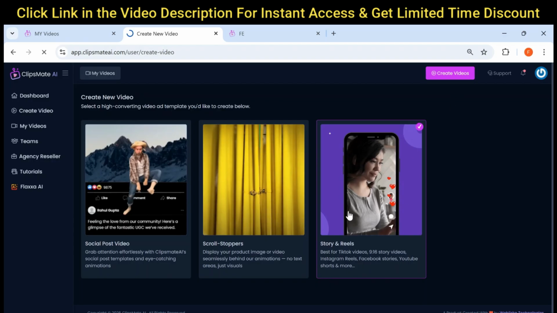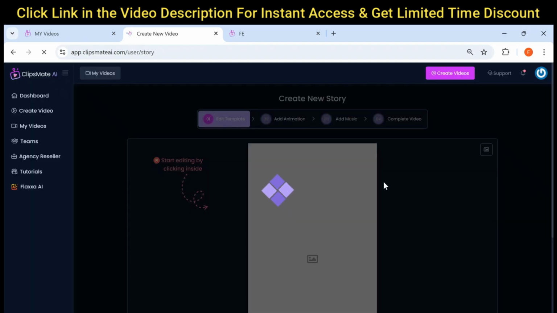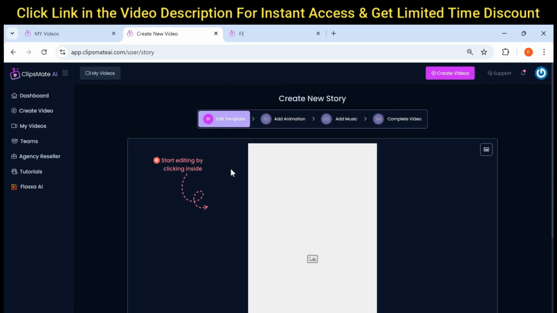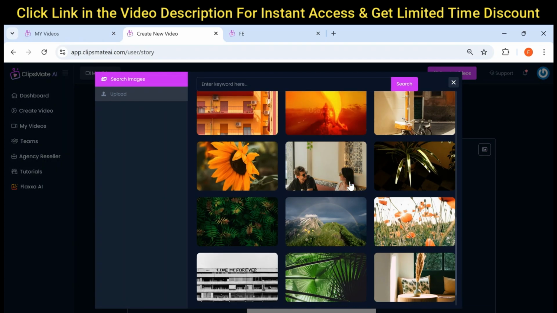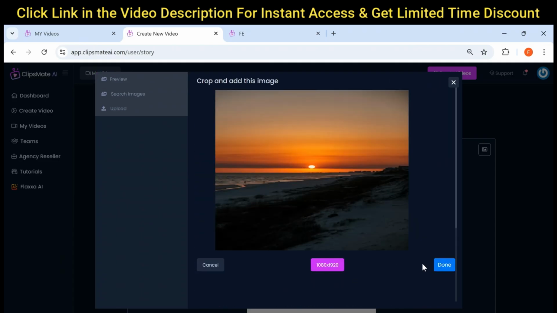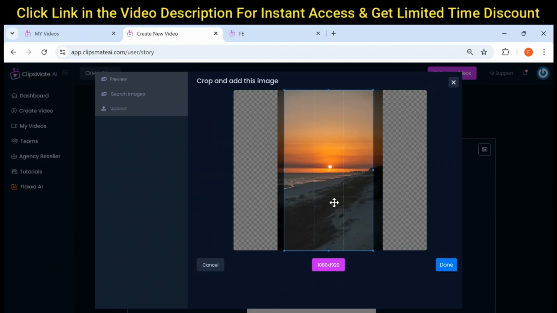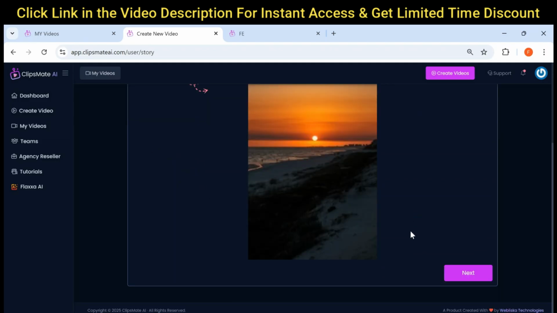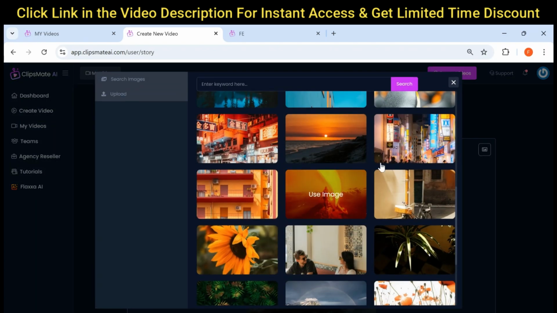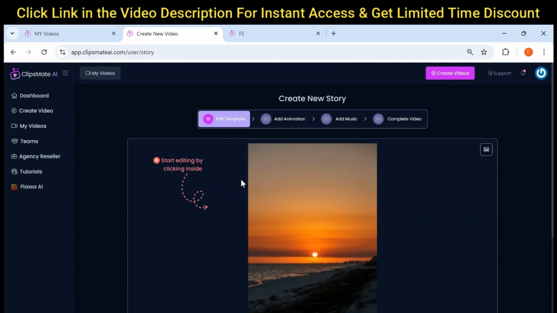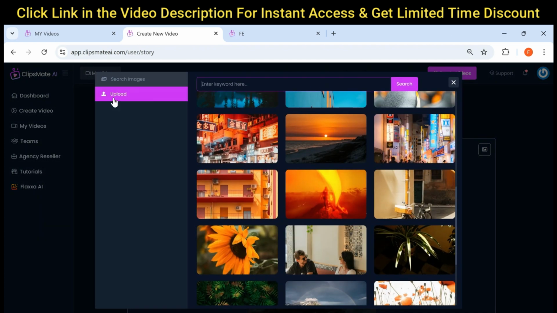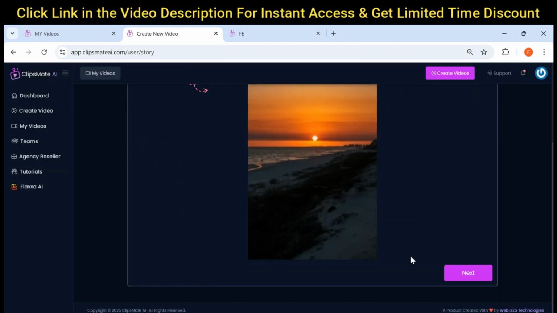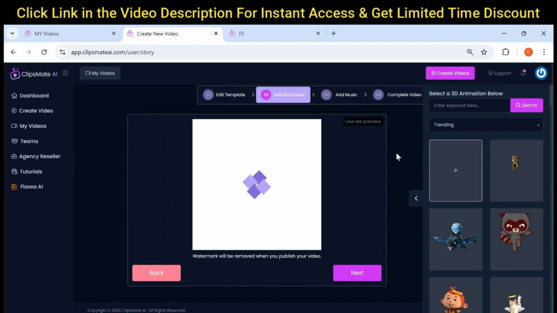So let's pick for example that portion. Okay, and let's pick an image right from here. Boom. Okay, we'll take the size in. Cool. And right here, you can search images as well, or you can upload your own, and then go to next.